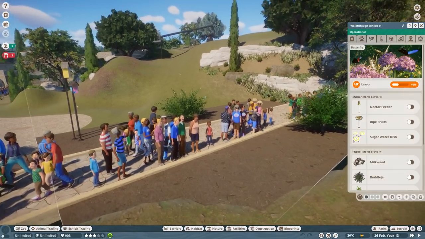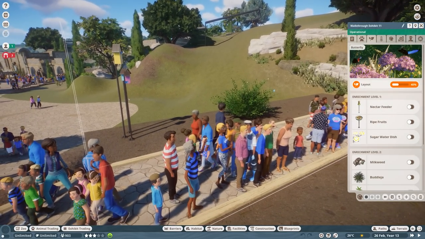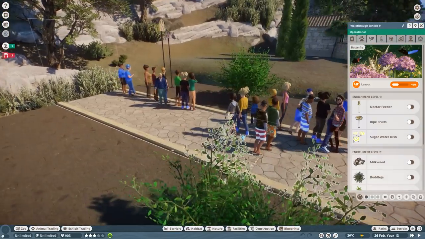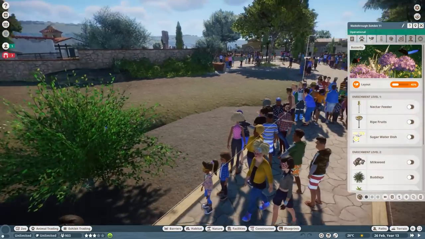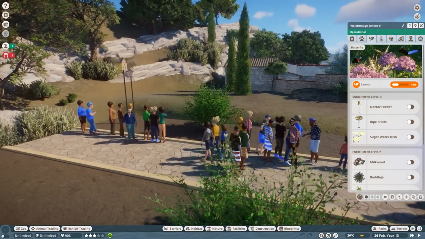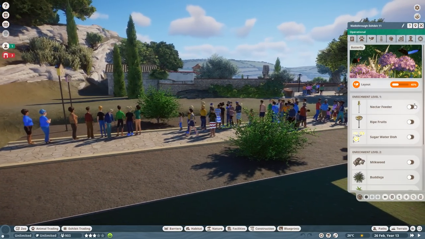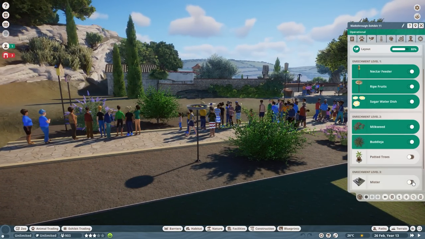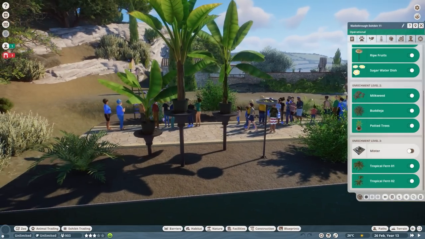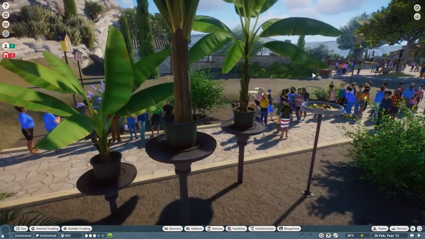This is the minimum layout you have to go with. One thing in particular I don't really like is the fact that the bushes have to be in there. These houses are kind of nice to cover up, not a big deal, and they would fit into any garden or anything you would build. But then there's a lot of stuff you can do. Actually, the mister can go. So there's a lot you can add.